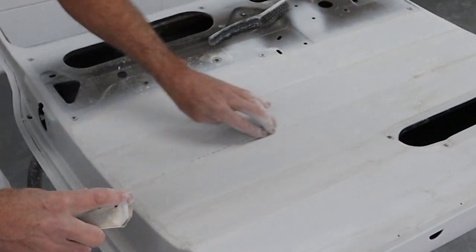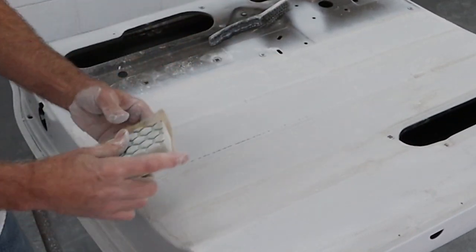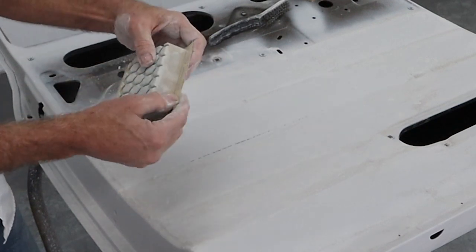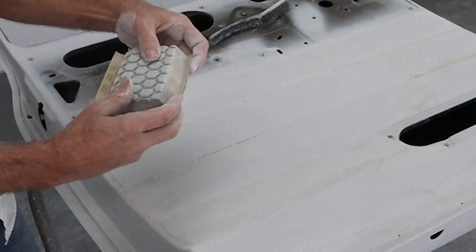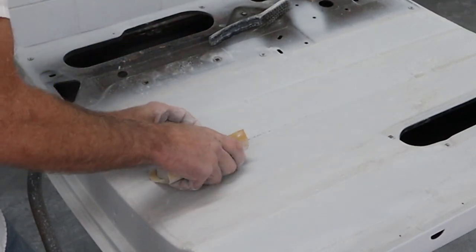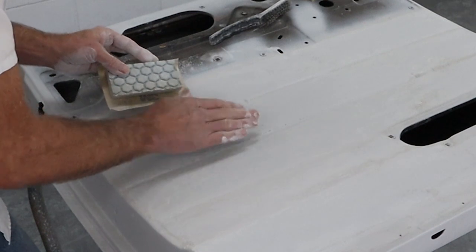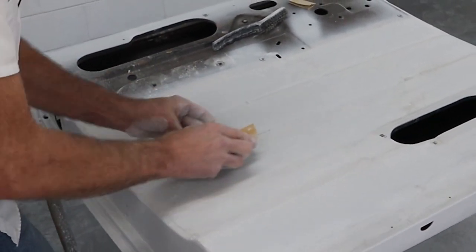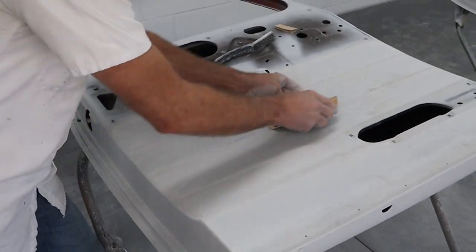And if it's just taking too much and it's not hitting the bottom, then I can switch over to the edge here, the more pointy edge, and I can roll that over right here and then just simply sand like that. So these blocks come in really handy. Because it rolls off this way, it's got a shallow where it comes out. So I can just get down inside there and sand the bottom of those grooves out.